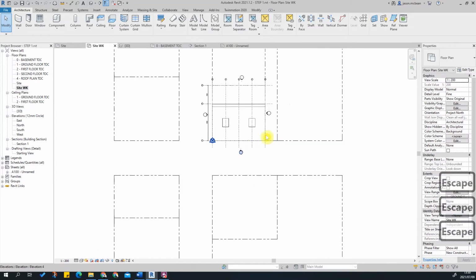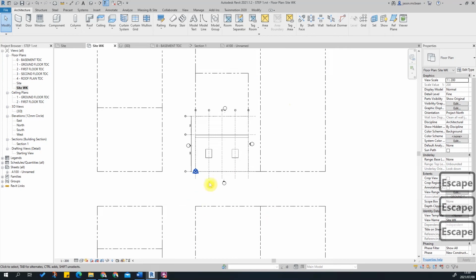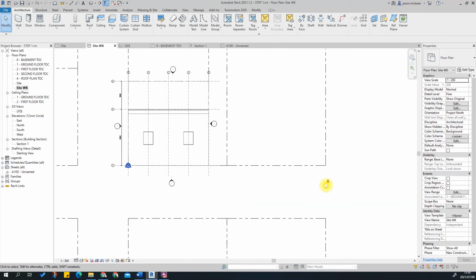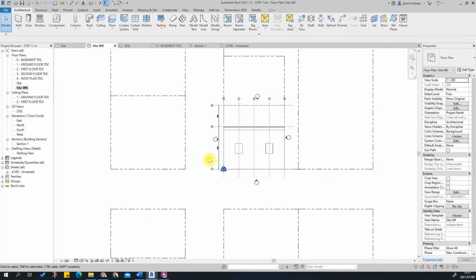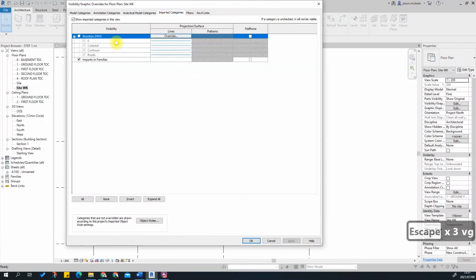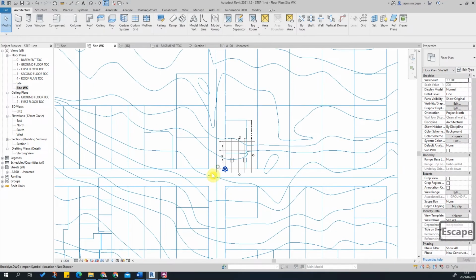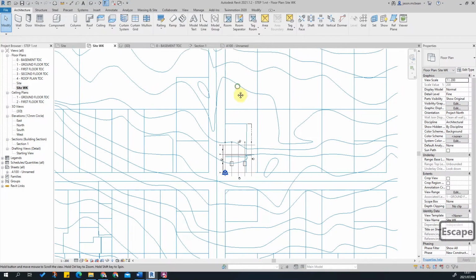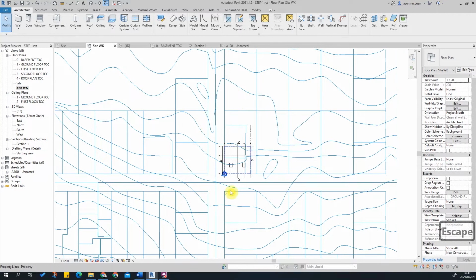Okay, the next thing we need to do now is bring back the AutoCAD file and start working up the roads. We can use the aerial photograph as well, but if you've got a basic understanding of how the roads work, that's what we're going to tackle now. So let's just go back to VG, import the categories, and you're going to bring back this information. Okay, now we're going to start generating our roads.